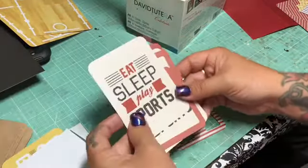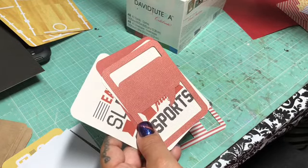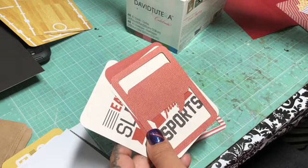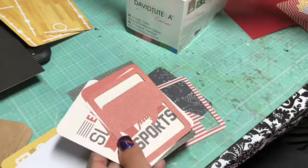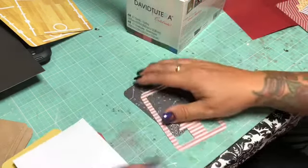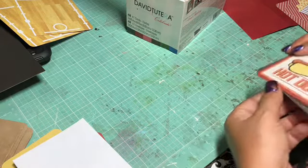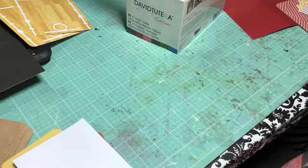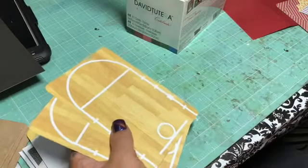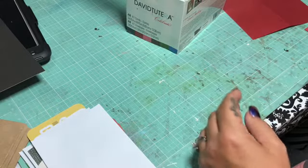I don't know what I was going to do with that one. This one, I'm not quite sure. Maybe just the black. And these are David Tutera. And these are already round cornered, so if I can find my round punch. Maybe just stick this one up. Put that one up for later. I don't like the hot dog on the back. That's just strange. I'll stick those over for now. So we got three cards right there on that. And I really like the basketball, and I'm not quite sure about either of these, so these might be a different lesson. So I'm going to stick those over for now.